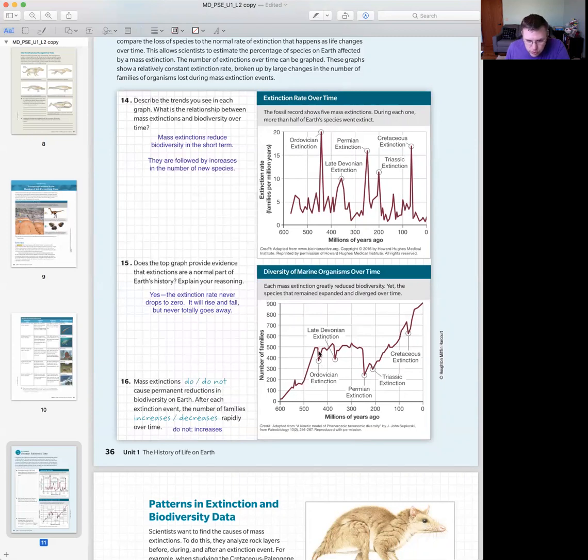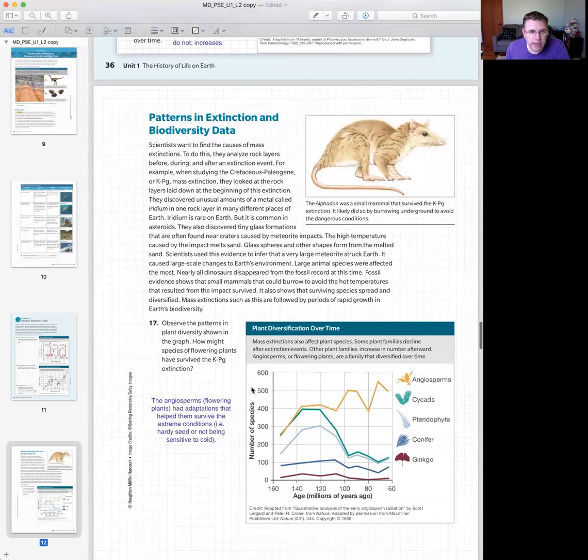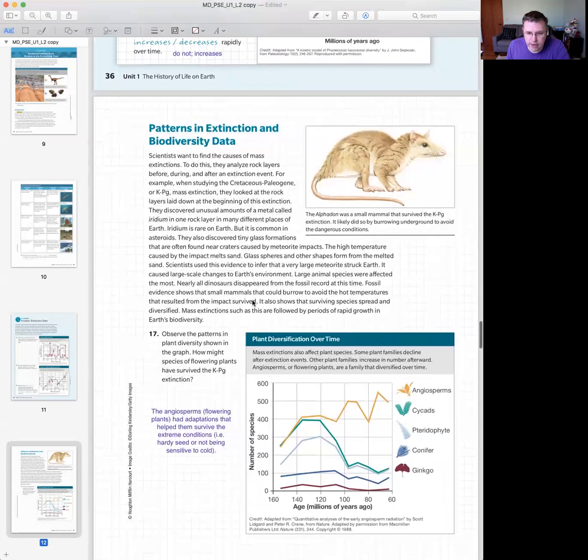After the swift drop from mass extinction, we start to see almost immediately the number of organisms, the number of different types of organisms, start to increase and come back. That's what it's talking about here with number of families, essentially the number of different types of organisms. As we keep moving down, there are more examples of things happening with these mass extinctions. It's talking about analyzing the extinction event and specific critters that we see either before or after an extinction.